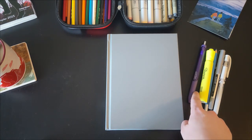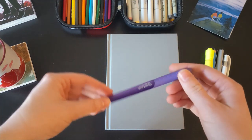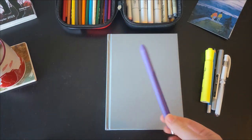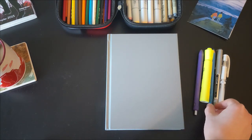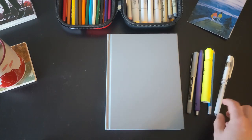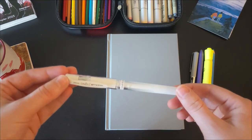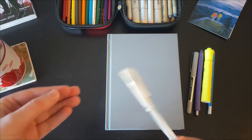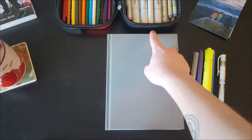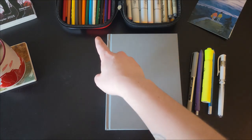My purple pen here was a big favorite of mine just because the ink flows really nicely. It's just an Inkjoy Papermate, and I really want to get more of these. I also have a black Uniball that I used a lot. I finally started learning how to use this white pen, and it's amazing. I'm looking forward to showing which spots I used that on. Highlighter, I've got some Copic markers, and I've got some just basic Crayola colored pencils.